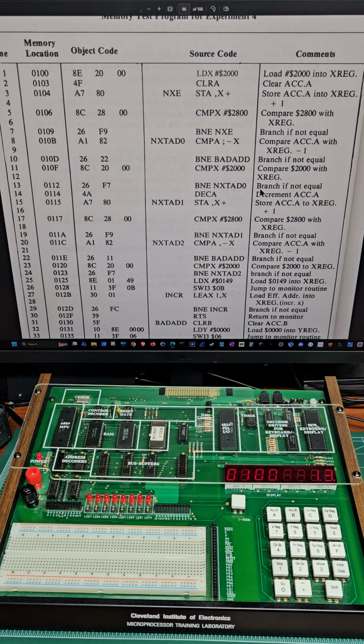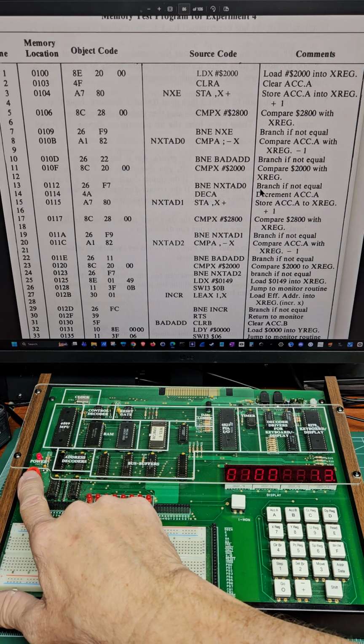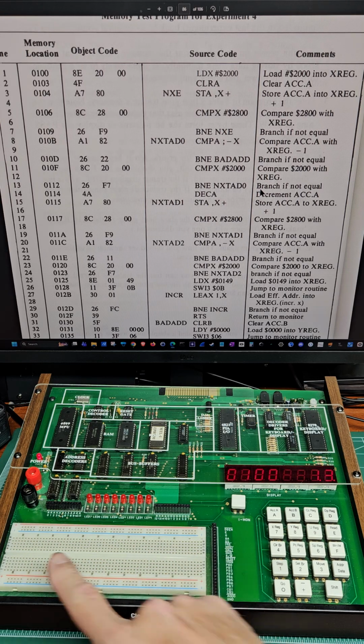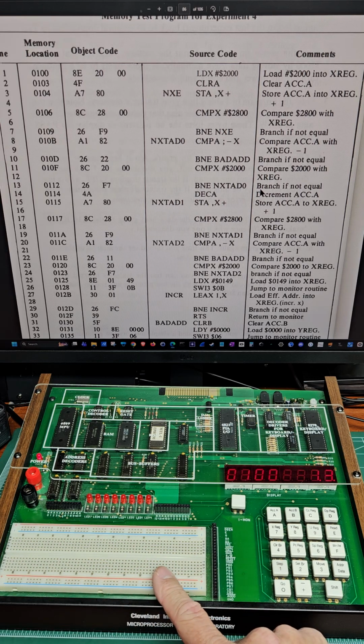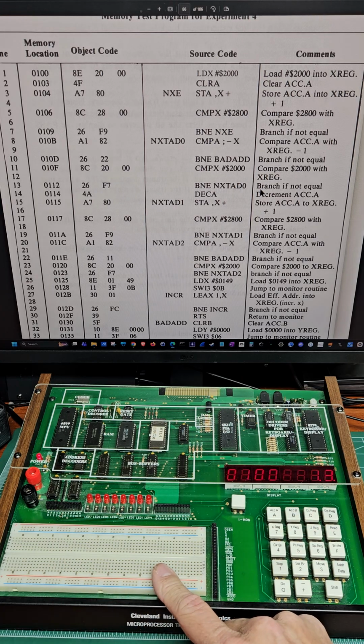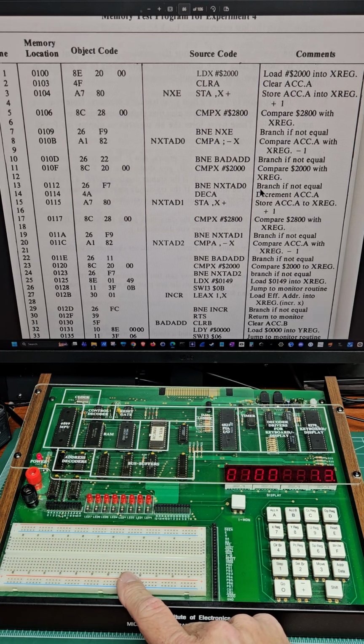EEPROM, electrically erasable, and it also, when you write to it with 5 volts, which is what's on the board already, so I don't have to worry about adding a 12-volt programming voltage to the board. Now to interface this, because I want to make it a little more permanent, I don't want to just put it on here because there's not a whole lot of space on here. And if I put that chip on here, it's going to pretty much take up all the space. I won't be able to do my other experiments.